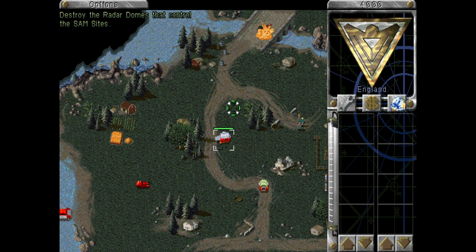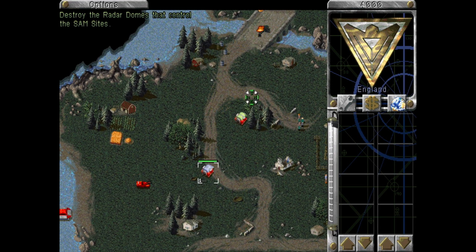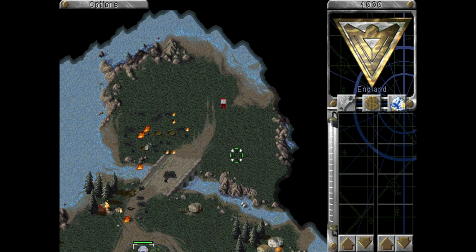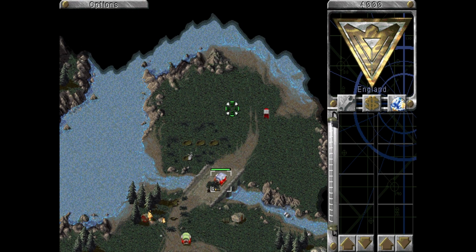Time flies. We have to take out two Soviet nuclear silos with, well, not with our chrono tanks, but we have to take them out, and we have to clear the way with our fancy new chrono tanks here.